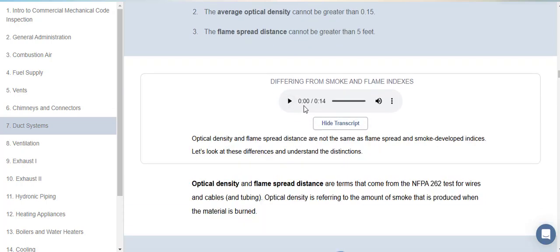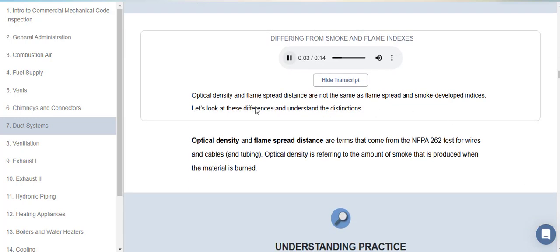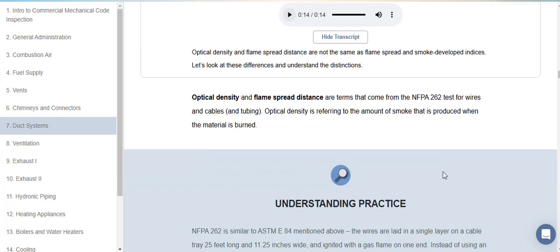Smoke and flame indexes. Optical density and flame spread distance are not the same as flame spread and smoke developed indexes. Let's look at these differences and understand the distinctions. Optical density and flame spread distance are terms that come from the NFPA 262 test for wire, cables, and tubing.